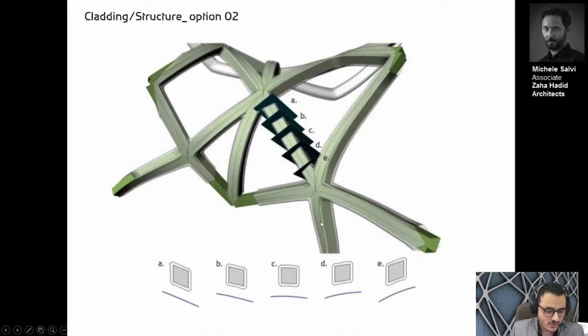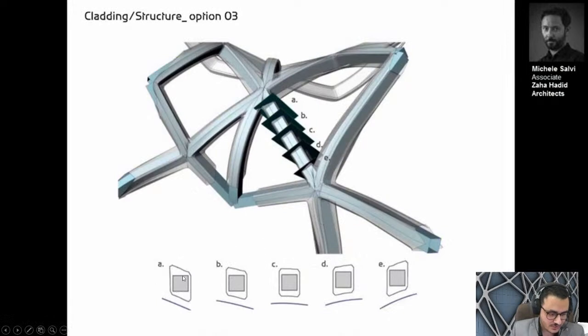So they came up with this idea, which is, as you can see here, you can fit a simple structure, and the cladding is more respecting to the envelope, so everything will work, everything will be rationalized, and the final product will be more beautiful, more aesthetic, and also the structure is simple. That's why you need to understand the logic here.